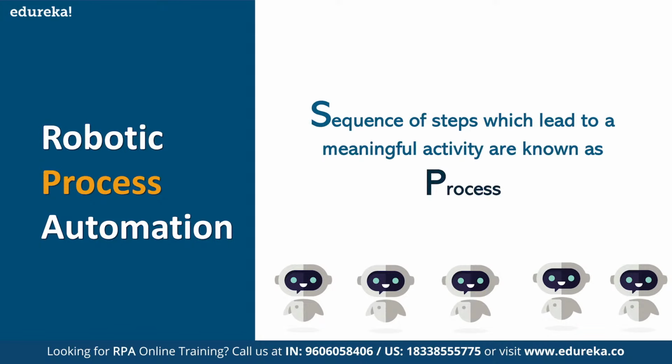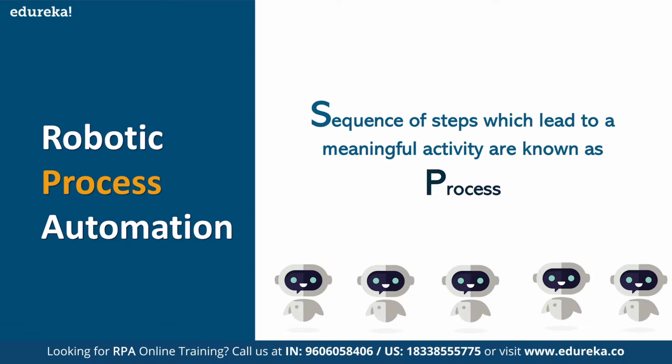And what is a process in general? A process is a sequence of steps. Wherever you are working, if you are working in a project, and we generally work in projects when we are in the IT industry, every one of us is assigned to one project or another. And in a project, we do some work.